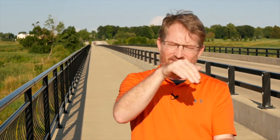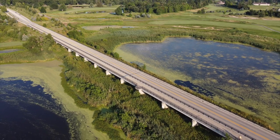So they put in this road and it would sink. Not the whole thing, but portions of it would sink into the bog and other portions would kind of buckle up. And so the road was constantly having these undulations in it, and it was a terrible, terrible road. But it was fun to drive. At least I enjoyed driving it. So they decided to replace it with this bridge that we're on right now.